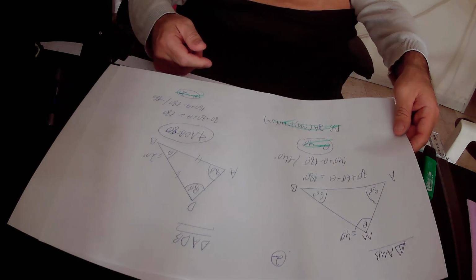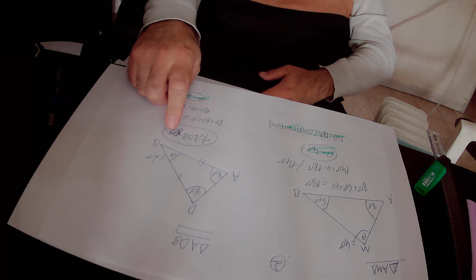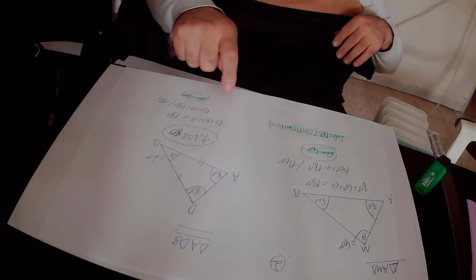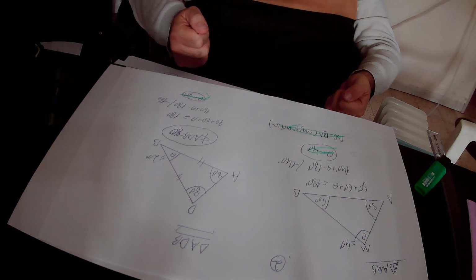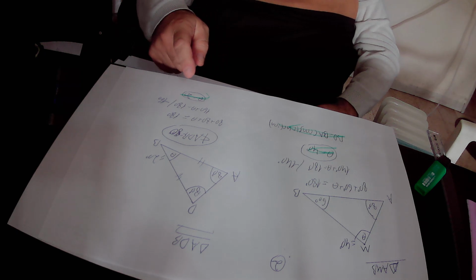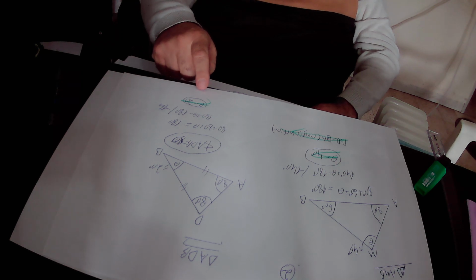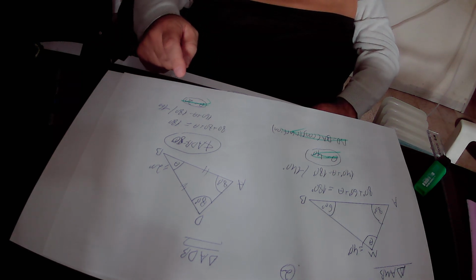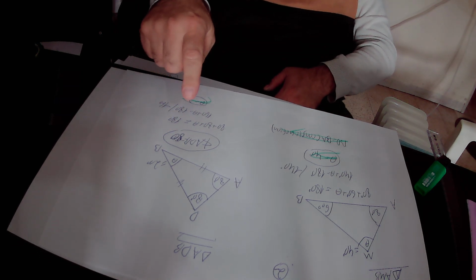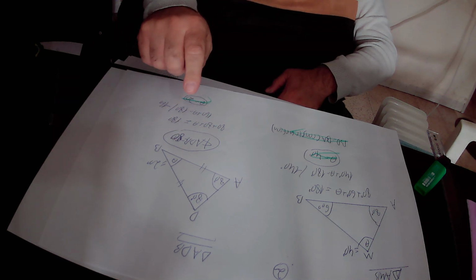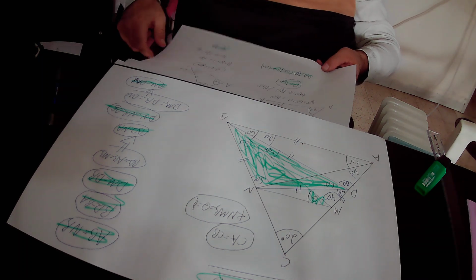We continue to focus on triangle ADB. The sum of the angles in triangle ADB must be equal to 180 degrees. We define the missing angle as theta. So 80 degrees plus 80 degrees plus theta must be equal to 180 degrees. 80 plus 80 is 160, so 160 plus theta equals 180 degrees. We subtract 160 from this equation and find that theta equals 180 minus 160, which is 20 degrees. So the missing angle theta is equal to 20 degrees. That is to say, angle ABD equals 20 degrees in its size.